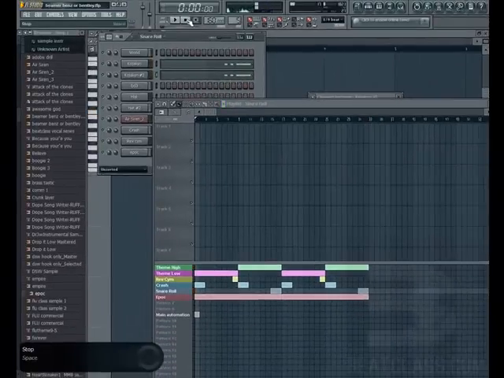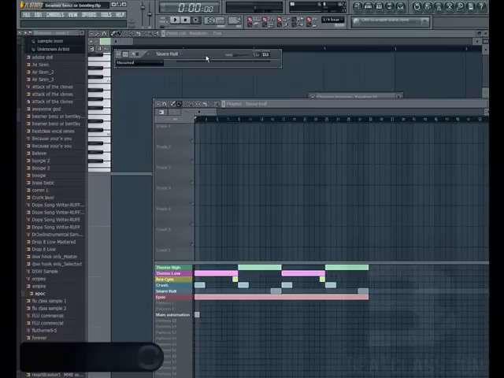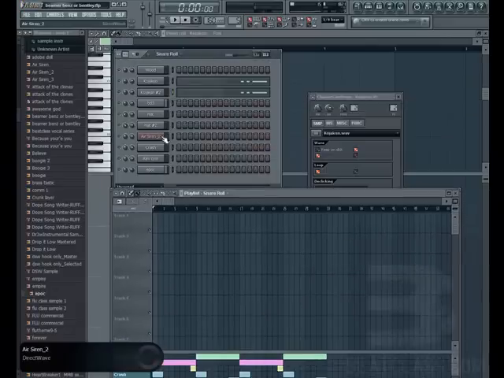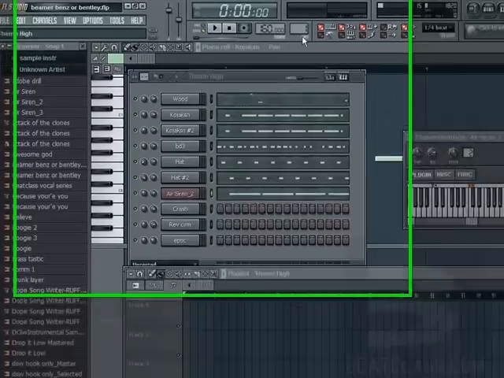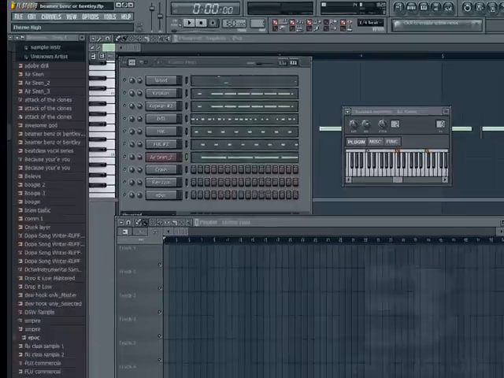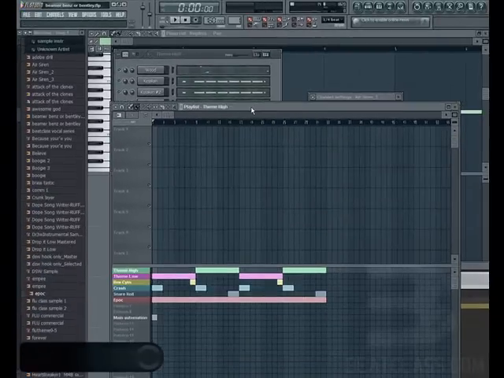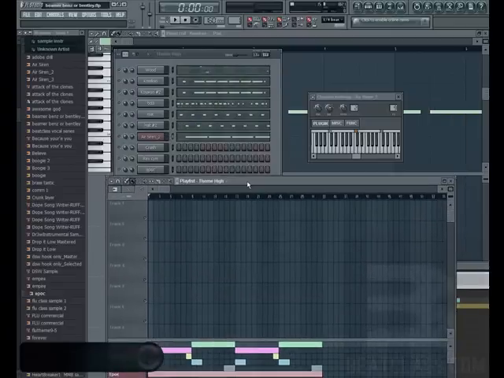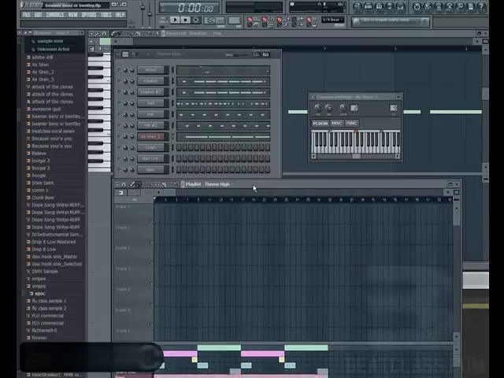All right, there you have it. Last thing I want to mention is that siren sound that you hear is only played on one portion of the beat. It's only played on pattern 1. It's not played on pattern 2. And how did I figure that out? I listened to the original and I noticed it only played on one half of the beat. So this way you don't have that siren going throughout the whole song. I think it would be a little bit monotonous.